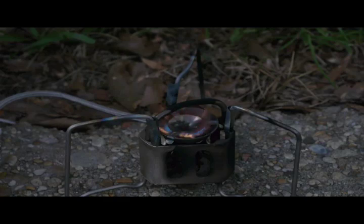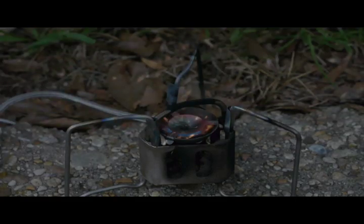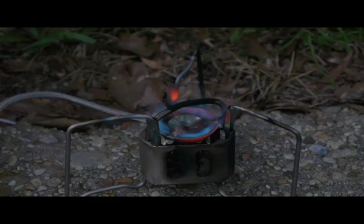That may be as low as it's going to get. I wouldn't say that that's a real low flame, but it's certainly better than would be the case when you turn it up all the way, which is like that. But again, this is a very nice appearing kerosene flame. This is one of the better ones that I have seen.